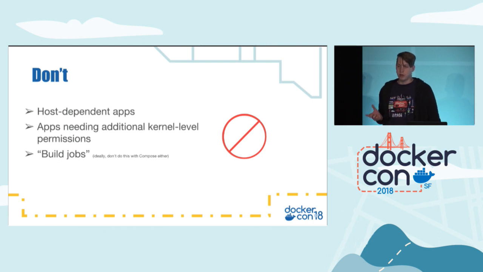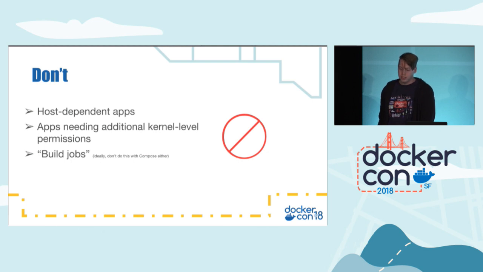Now for the things you can't upgrade. Everything that's host dependent: if you have things that are specifically designed to modify the files on your machine, or if you want to use the host network mode, that kind of stuff is specific. Because v3 is designed to work in distributed environments, v2 is probably still the best way to do those things.